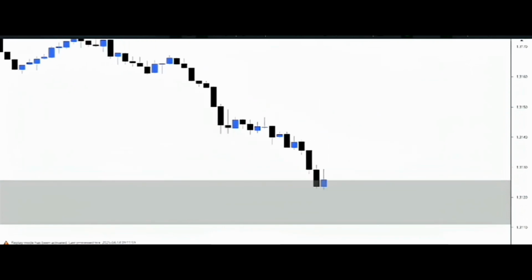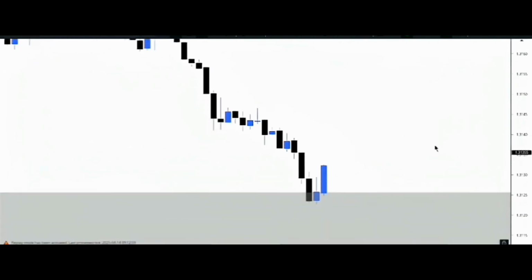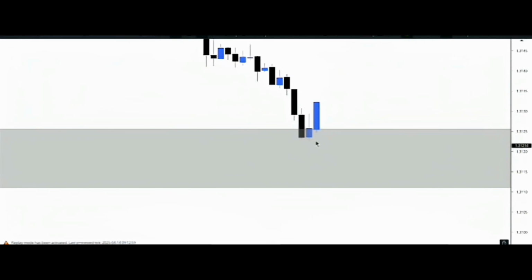Okay, so price has come into that zone now. Remember, we are going to wait for market structure shift. And let's continue. So right there, look at what has happened here. Let me show that to you. Remember the diagram I showed you for the lower time frame? This is it. Price took out this low here and then this one closed above.